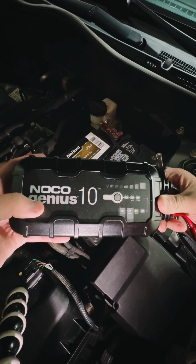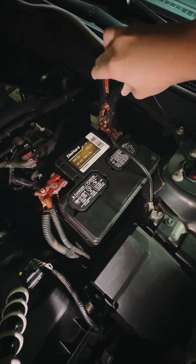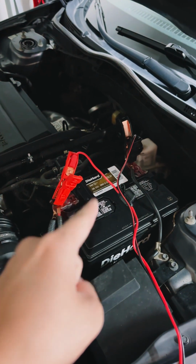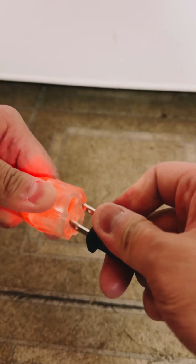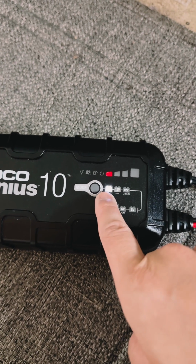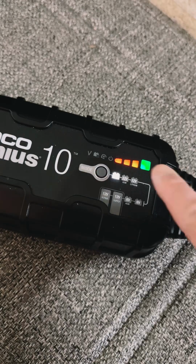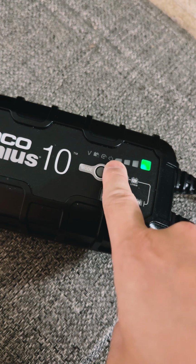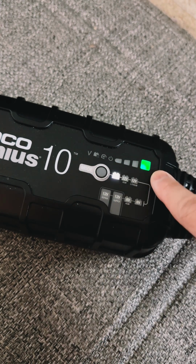This is the Noco Genius 10. You plug one end into the wall, the other end to the battery, and then you always want to attach this first before you attach it into the wall. Regular, just 12-volt battery, so I don't need to change the mode or anything. Here, it's reached the top already, and once the rest of these disappear, then it's in a maintaining mode.